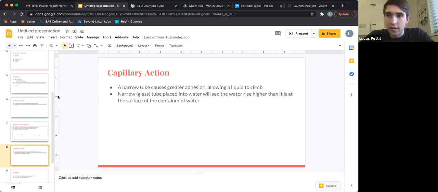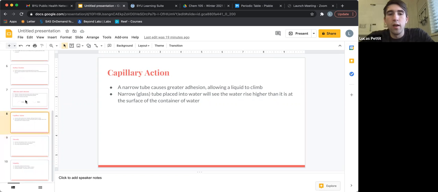So it's actually a pretty fascinating topic. You guys ought to go look into it if you're interested. You can look up how trees use capillary action. It's a similar thing. The water is drawn up through tiny capillaries in the tree, and it'll get the water throughout all of it, even though that's going against the force of gravity. The forces between the wood and the water are enough to cause it to go against gravity, because it's a better state for it to be in. Even if it could just rest, it's more advantageous for it to be at the higher levels.